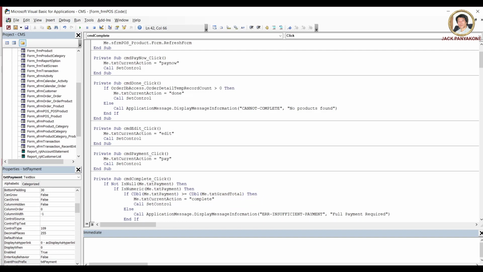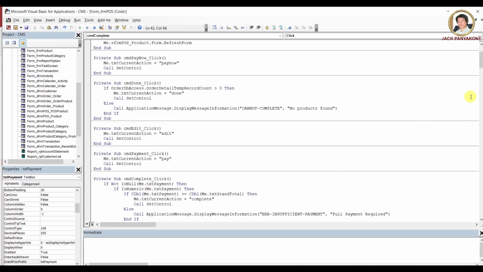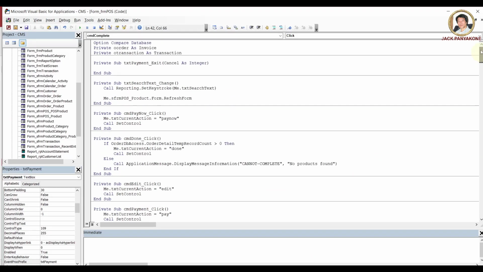because once this guy is moved away, we don't want to wait for the employee to click on complete before it shows up on the change. We want anytime the changes in here in the payment, we want to update the change text box right away, without having to wait for the complete button. So that's what's gonna happen. See there? That's how that's gonna happen.